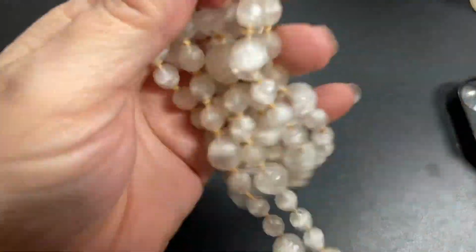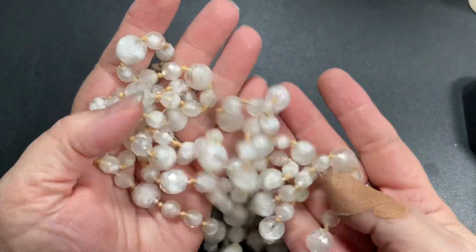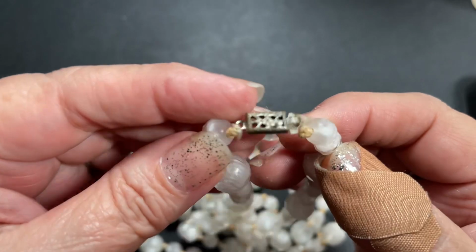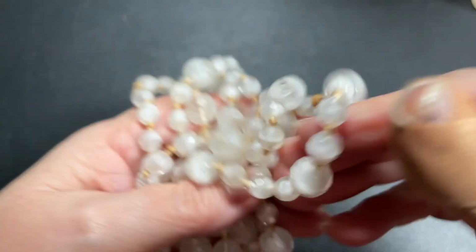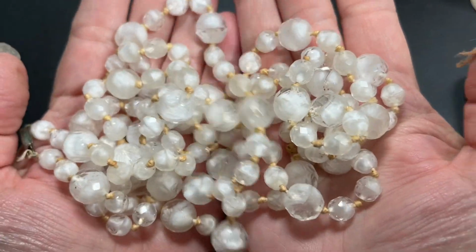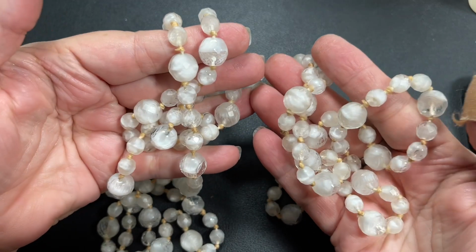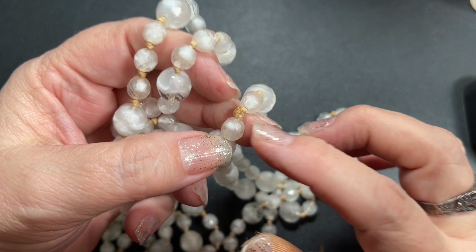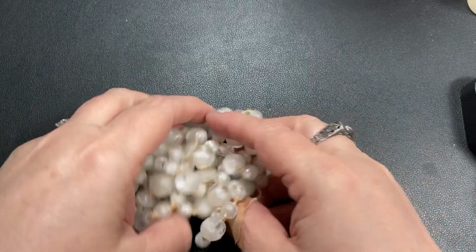These are gorgeous and super, super long. They're 62 inches long. Aren't they gorgeous? And they're definitely glass. With this clasp, I'm going to say they're probably from the 30s or 40s. Isn't that fabulous? Hidden clasp. Beautiful. I'm going to say $65 on these. These are gorgeous. And they're not coming across as beautiful on the video as they are in person. The hand knots are not professionally done whatsoever. And they're definitely silk and old. But these are gorgeous. Love them.